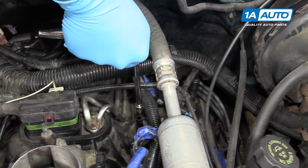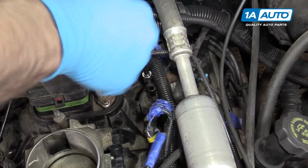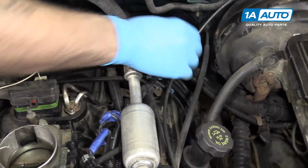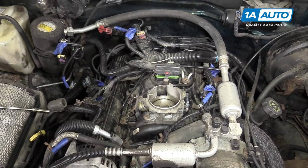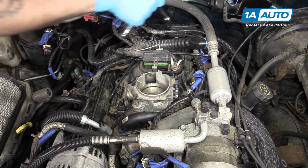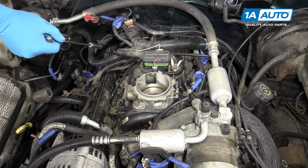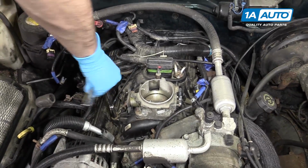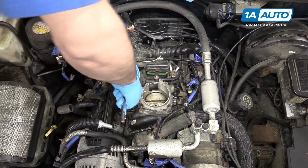We'll also want to remove the 10mm nut securing the bracket over the EGR tube. We'll lift that bracket up and move that out of the way as well. Now, some of our nuts came out with the studs on them, so just follow around the perimeter of the upper intake manifold, which is the black plastic piece, and you should have somewhere between 13, or in our case, 8 studs left to remove. So just go around and take all of those out with a 10mm socket and ratchet.